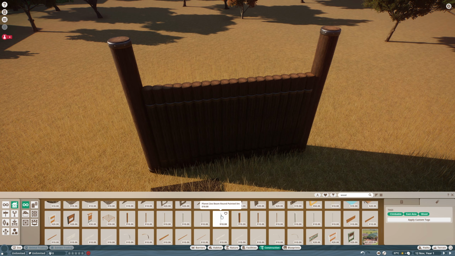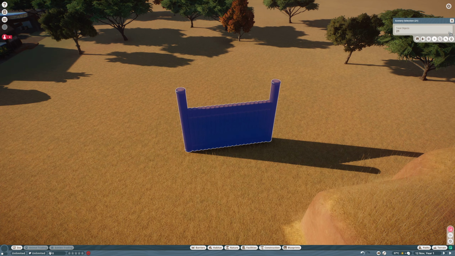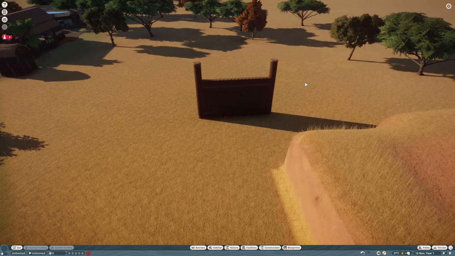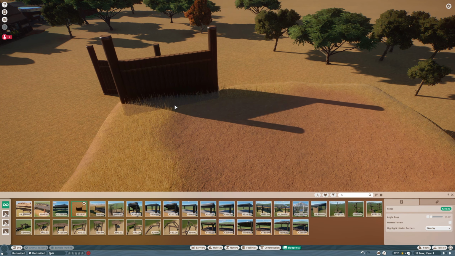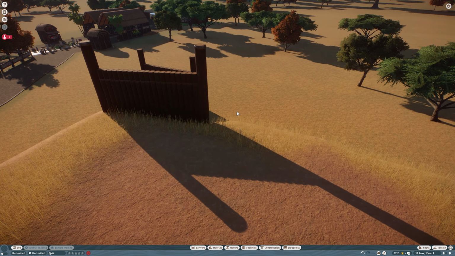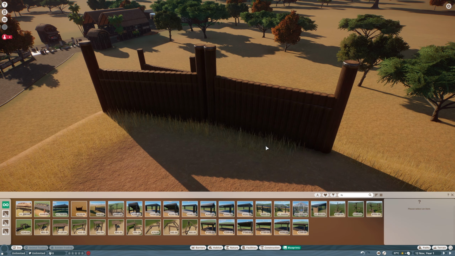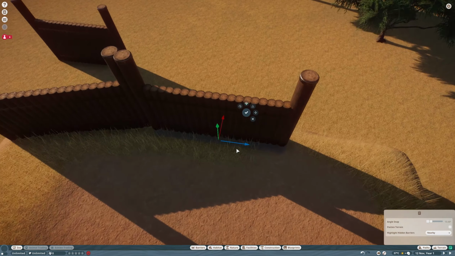So what I'm trying to do here is just find something to place on the top. And in the end, I just leave it. So I'll save that as a blueprint, just obviously because it makes it a lot easier when placing. So there we go. So we'll start placing it around up the top here. Make sure I do it behind the gaps.